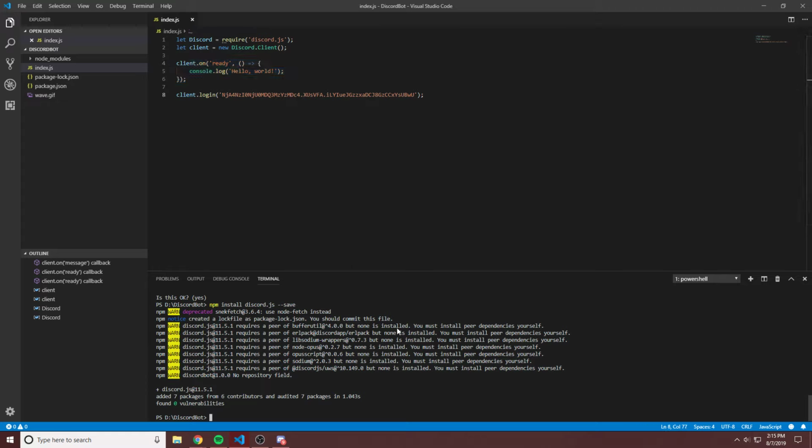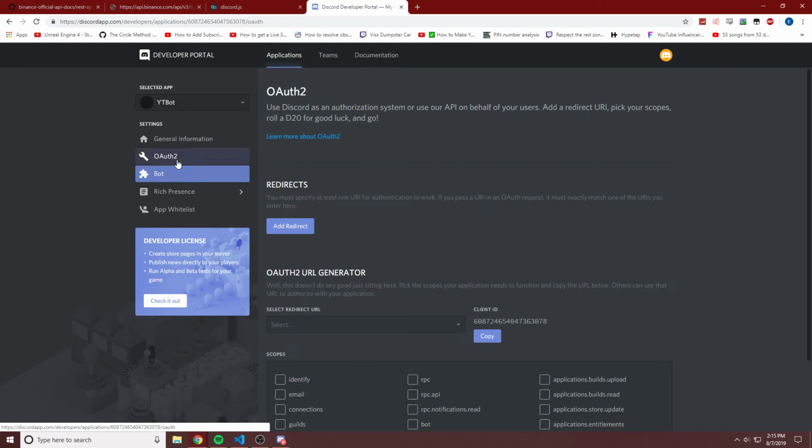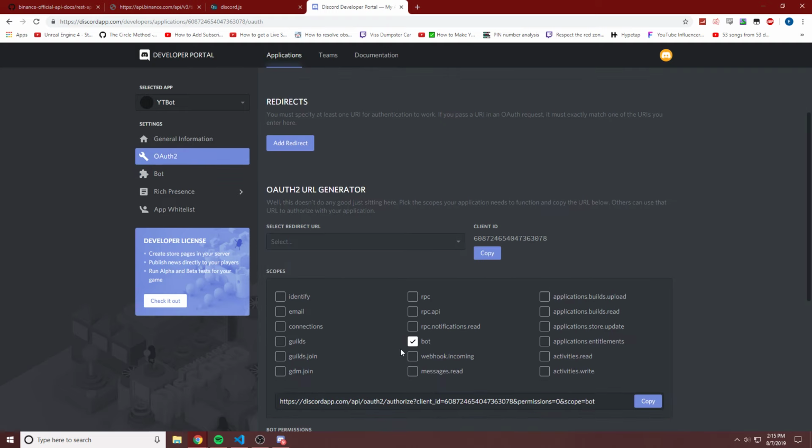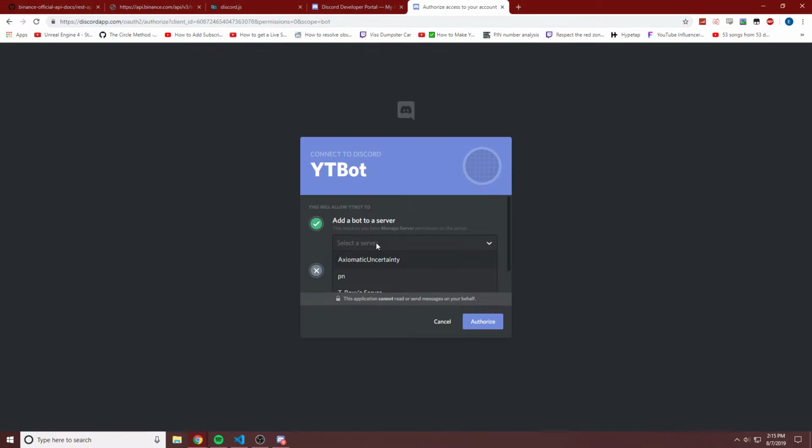So now, actually here first, what I'll do is come back to this browser page and come into here, and you can see if I select bot as a scope, we can actually copy this link and just open it in a new tab, and then we can add this to any server.